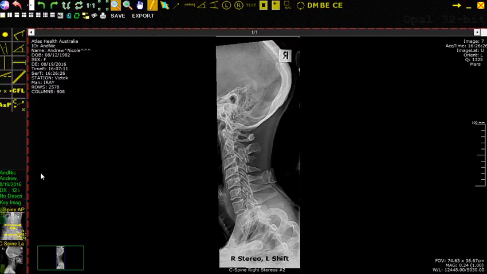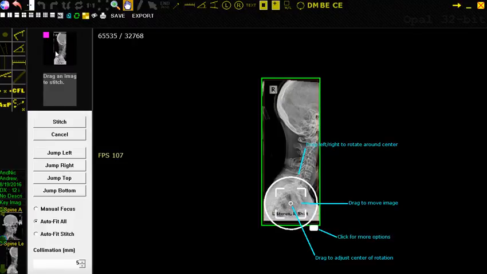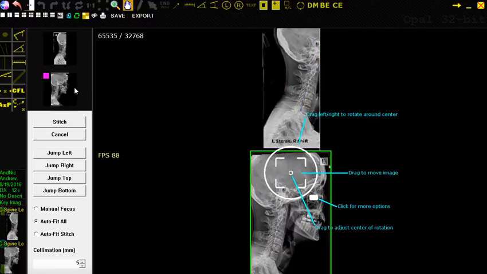So here is how you guys put together the stereo series using VizTech. You use this tool here, X-ray stitching. And what you do is you have your list of all of the X-ray images down here at the bottom, and you grab one, you drag it up, and then you grab your next one, which is right here, boom.